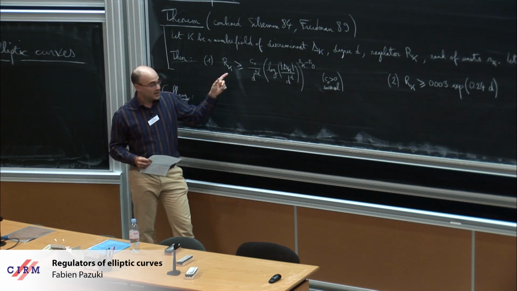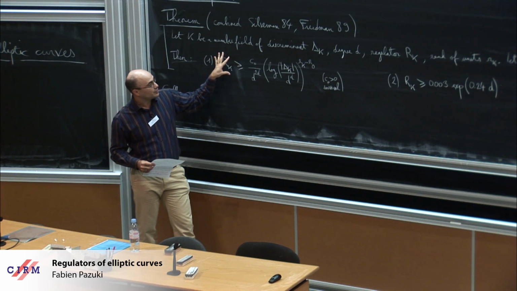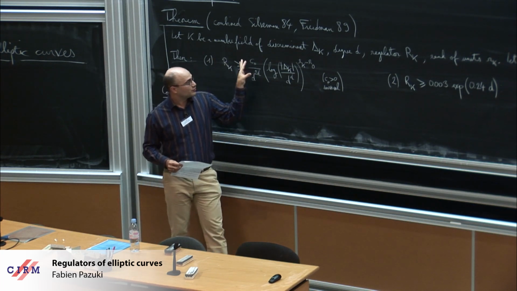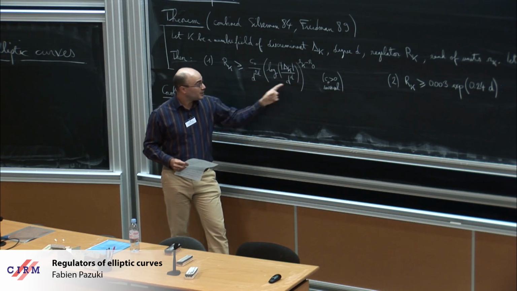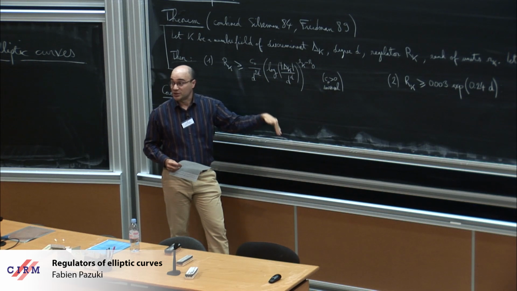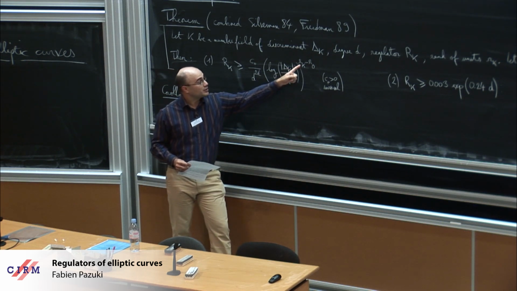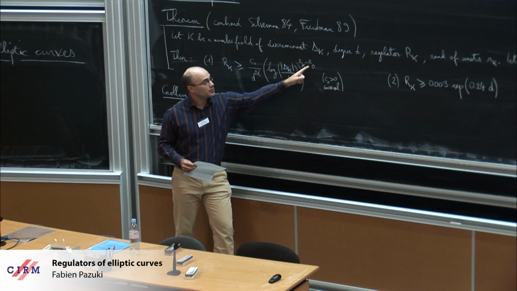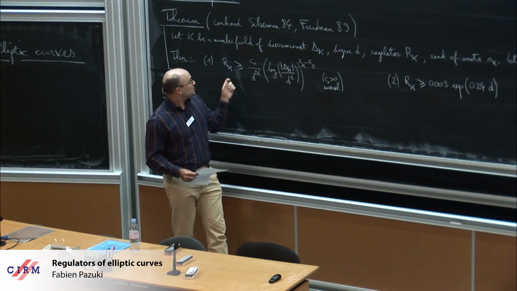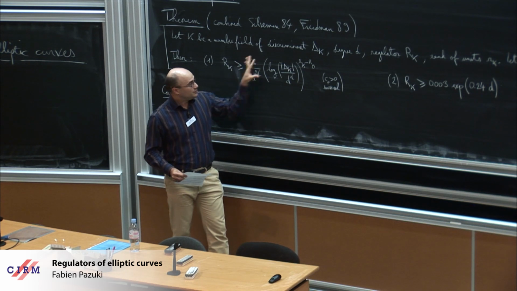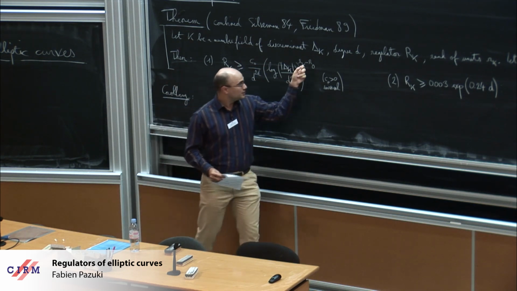So we're almost there. If you bound this regulator from above, then you get a bound from above on this expression. You want to infer that delta will be bounded. Two problems. The degree plays against you, exponentially against you. And you also have the funny fact that maybe this power, which is always a non-negative integer, could be 0. So if it's 0, you don't get anything. So let's bound the regulator from above. We've understood the problem.